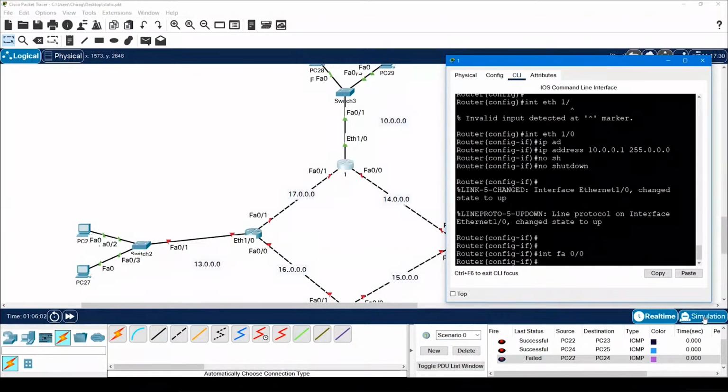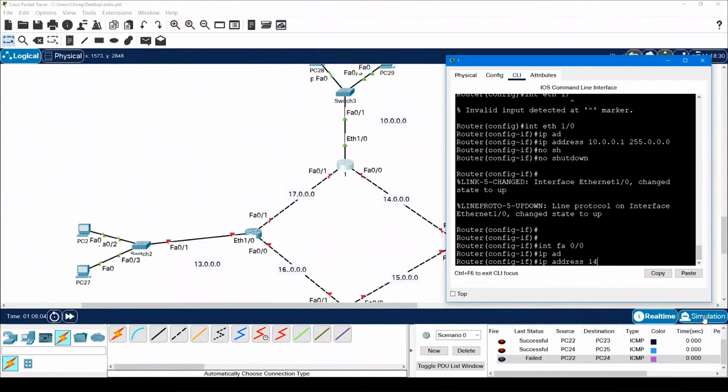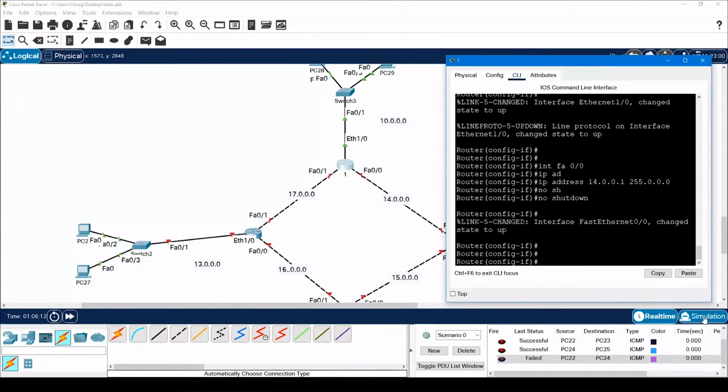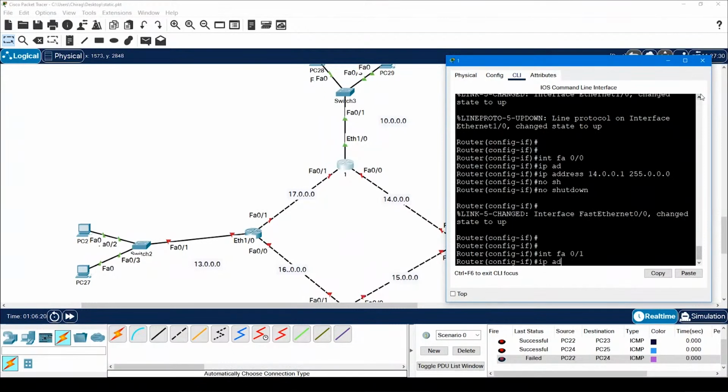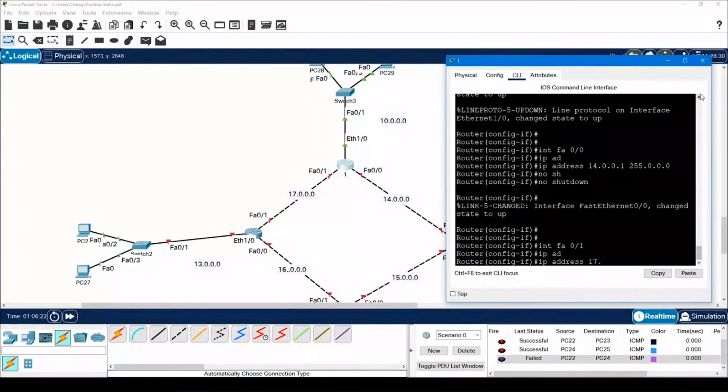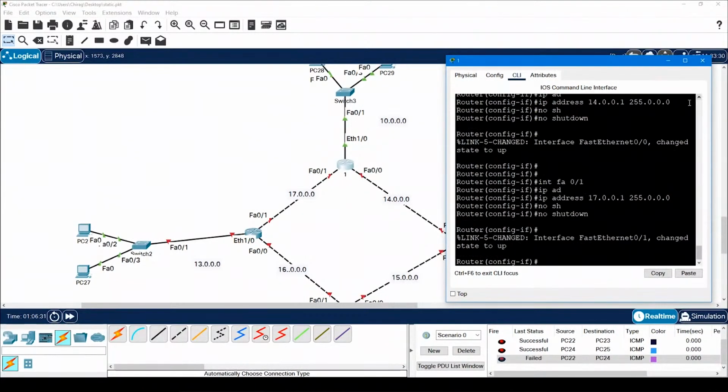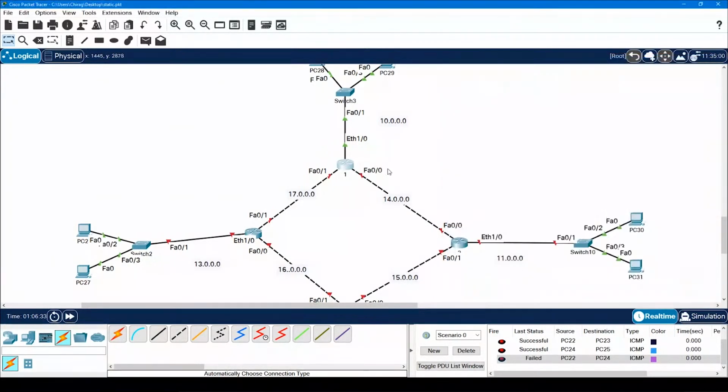We are going to configure interface FA0/0 with the IP address of 14.0.0.1 and default subnet mask. Then let's go to interface FA0/1, IP address 17.0.0.1. So here we are done with the IP configuration of router number 1.